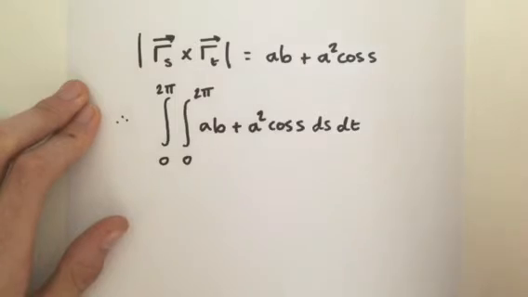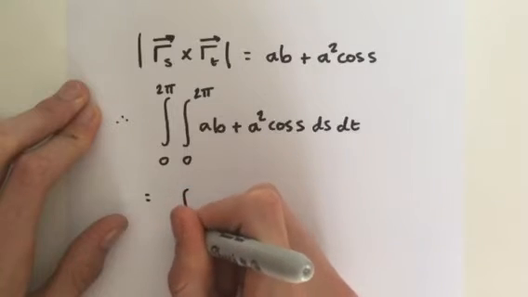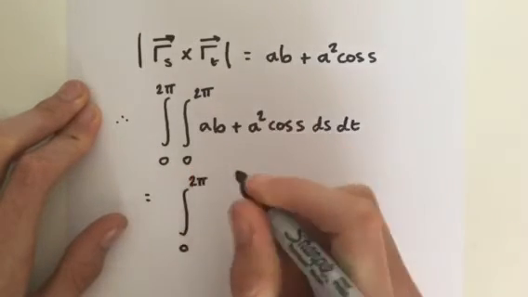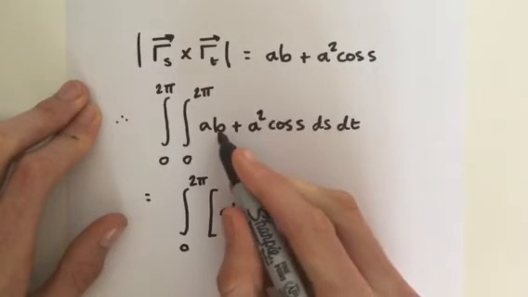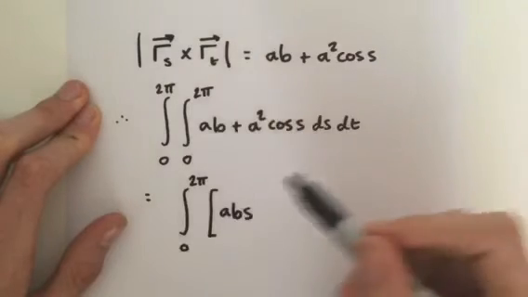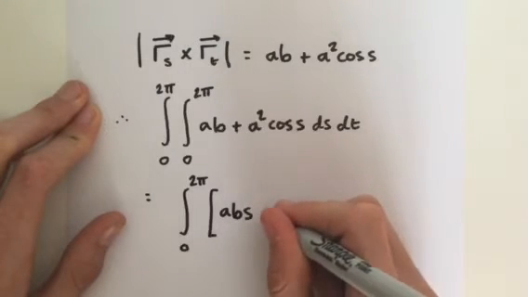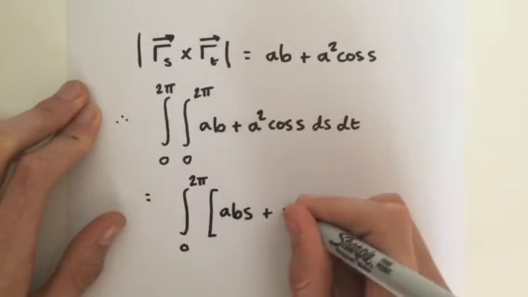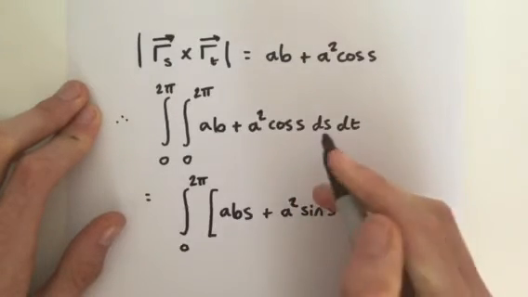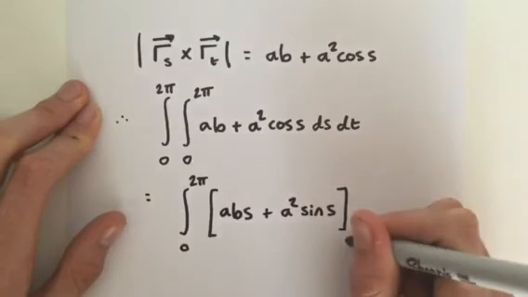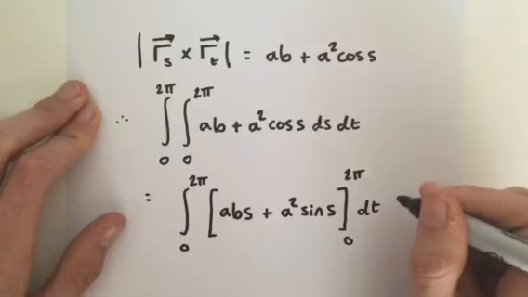If you integrate with respect to s, we're simply going to get the integral from 0 to 2π. Integrate ab, ab is constant, integrate a constant, you just simply add your variable. So abs plus a squared sine of s, because if you integrate cosine of s, you get sine of s. And we evaluate that from 0 to 2π, dt.